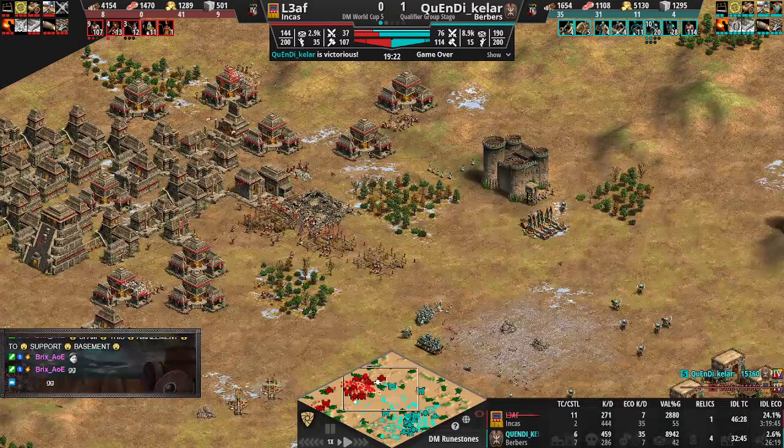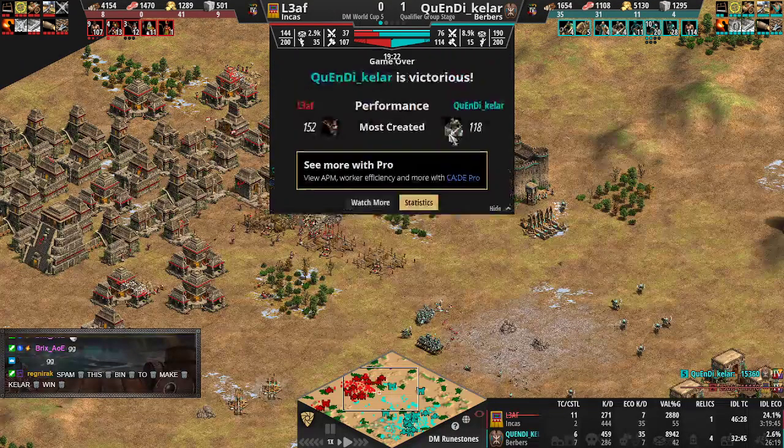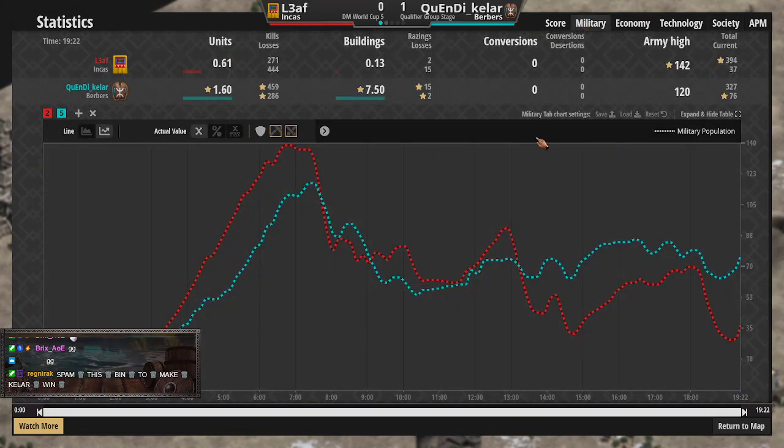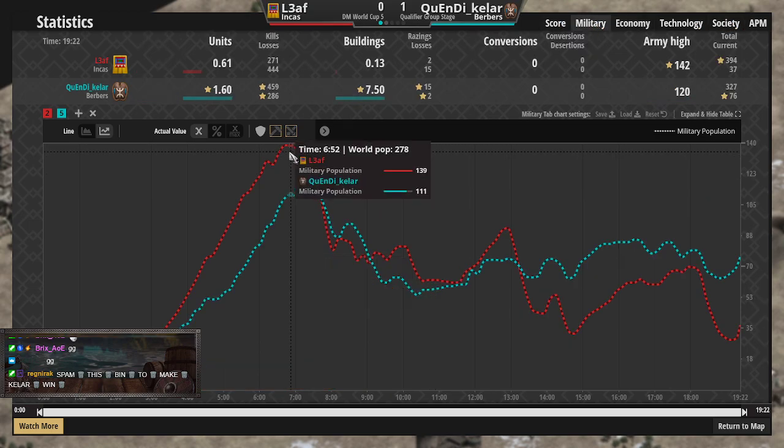Yeah, military-wise, as you can see, units killed. So many units killed from Keller. Wrong army composition from Leaf. And timeline, as you can see, Leaf. Big military in the start, but I would say wrong build order. What do you say? Yeah, I agree.